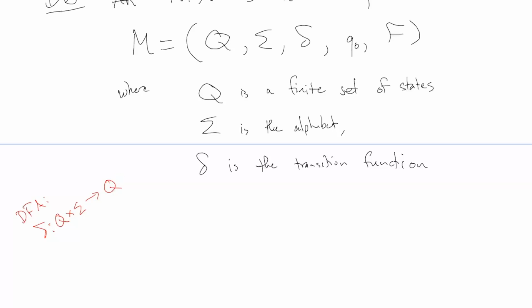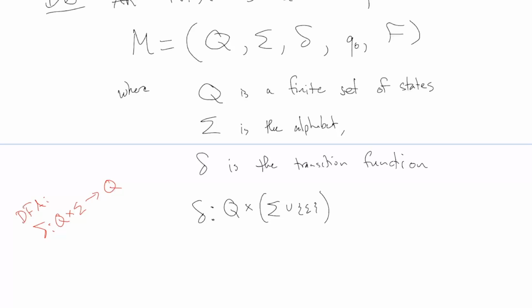So there are actually two changes that we need to make. First of all, in the second part of the pair, you can plug in a letter, but you're also allowed to plug in epsilon, because there are these epsilon arrows. So the first modification is, instead of Q cross sigma, it's Q cross sigma union epsilon. This looks crazy, but this is how it has to be. Instead of just the letters, which would be sigma, it's the letters or maybe epsilon. In terms of set theory, this is how you have to write that: sigma union the set of epsilon.